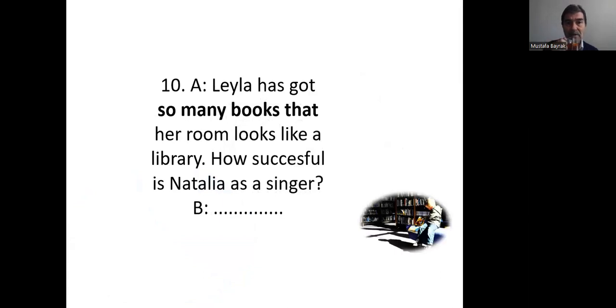Dialogue 10. Leyla has got so many books that, Leyla can read so many books that, Leyla can give you so many books that. Leyla has so many books that, there are so many books that. You can see so many books that. Leyla has got so many books that her room looks like a library.